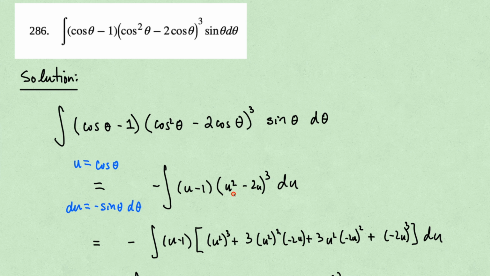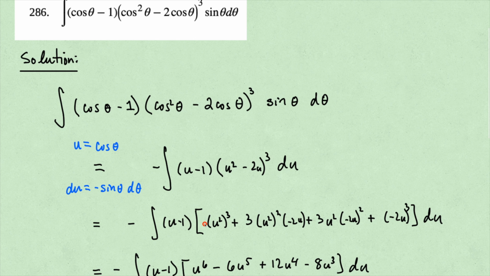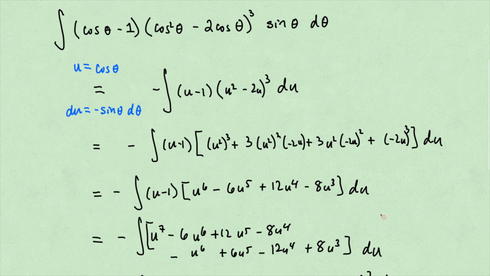We're going to want to expand this binomial to the power 3. Power 3 in Pascal's triangle leads to binomial coefficients 1, 3, 3, and 1. So let's look at this binomial to the power 3 and expand it out. The first term, u squared, we begin by cubing it. Add to that the binomial coefficient.